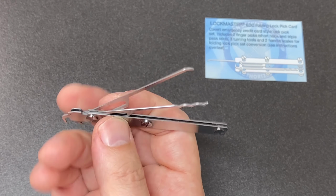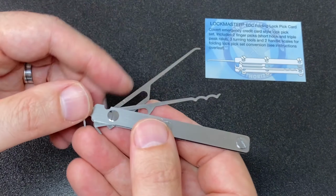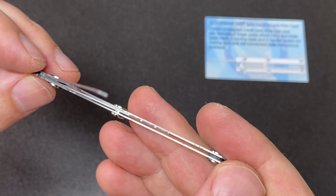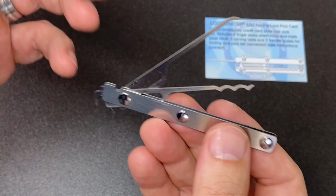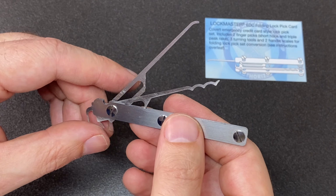And there we are. Really, this took such a negligible amount of time, a matter of minutes to go from a credit card format to a folding pick set. You don't even have to spend as long as I did polishing up the edges. You can leave it as it is if you want, but definitely use the thread locker. Just make sure you dial in that tightness as well, because it really helps keep it all tidy and together.